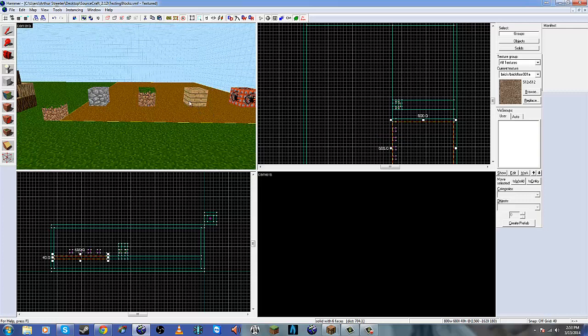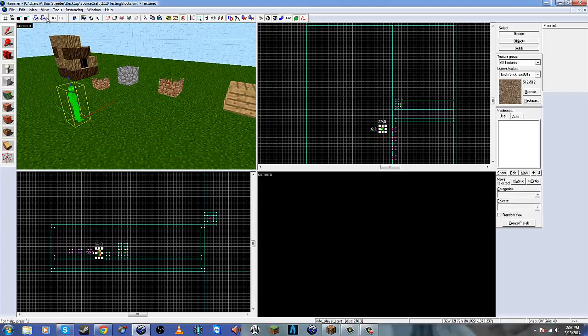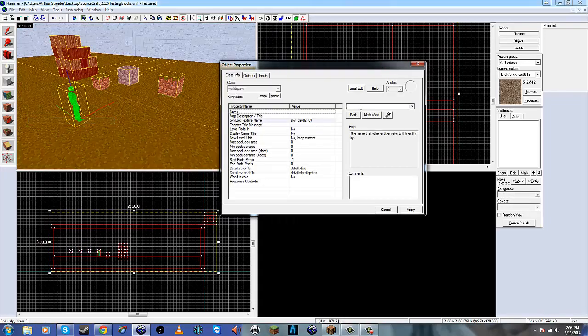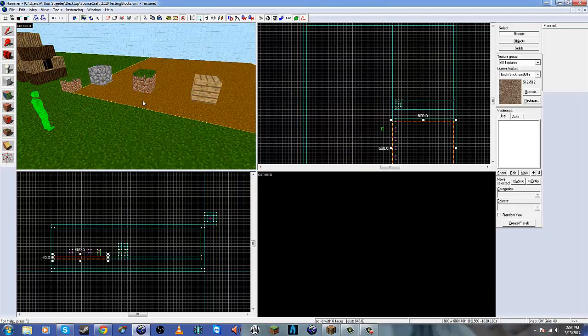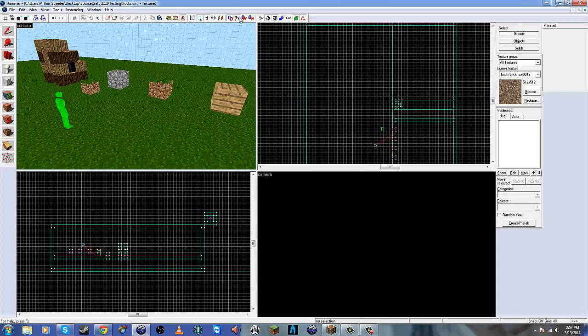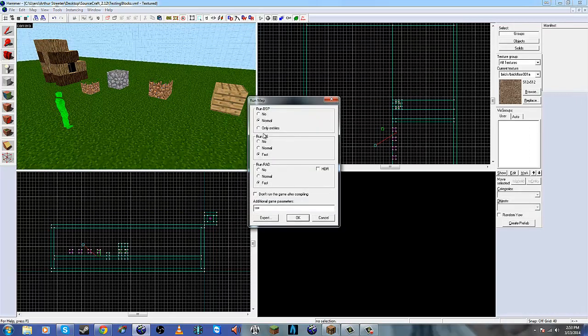So we're going to go ahead and make sure we have a spawn. All right, we'll spawn right there. Let's go ahead and set our map to Minecraft. You don't have to put this there. I'll just go ahead and erase that. That was an accident. Okay, but we do want that there. Apply, good to go, and we are good to render. There we go.